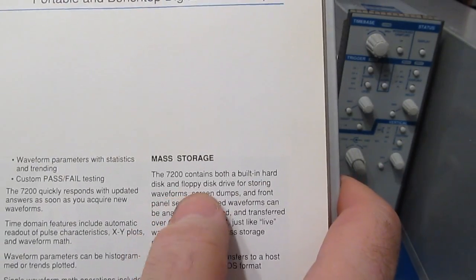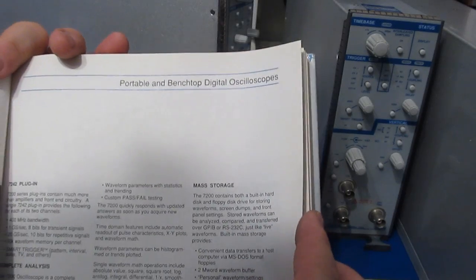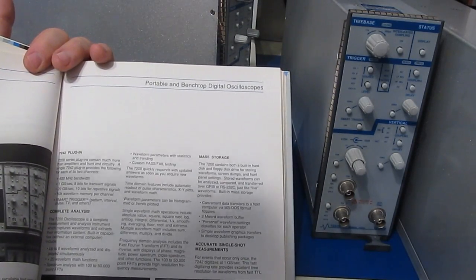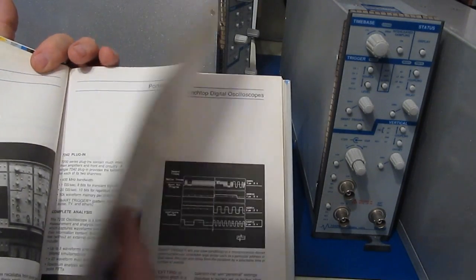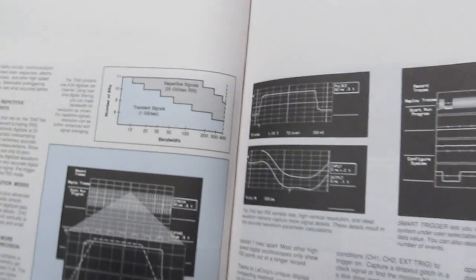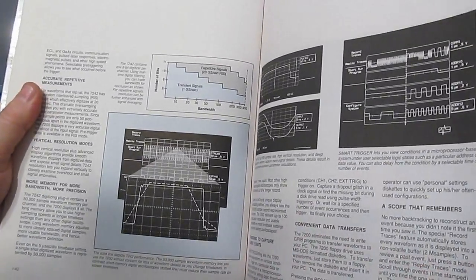Contains both a built-in hard drive and a floppy drive. So the original one uses MFM. The one that I showed you yesterday came with an old K-Lock drive. I had replaced that with the Seagate ST225. Unfortunately, the scope won't just support any MFM drive. You have to use the ones that they had designed their software for, and it didn't support the Seagate drive, unfortunately. So I had hooked the 2 drives up to a logic analyzer and tried to see what was going on and why the Seagate drive wouldn't work. And I modified that Seagate drive to basically mimic what the K-Lock was doing, and that's how I got that drive running. So it's been quite reliable.